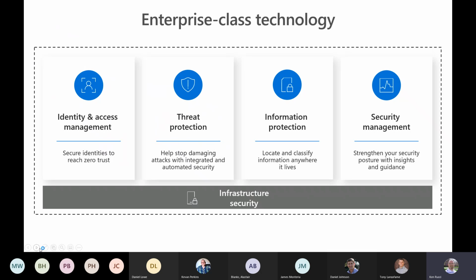And then also, especially with things from a COVID standpoint, our customers have employees working in all different situations. No one's coming in the morning, logging into a domain connected computer, and then just leaving it. They have multiple devices and networks that they're coming in on. So accessing your data and protecting that data has risen to the forefront for a lot of our customers. And the last pillar is security management.